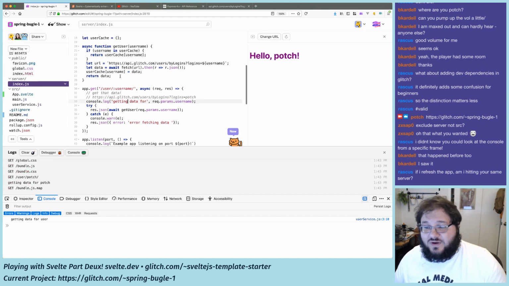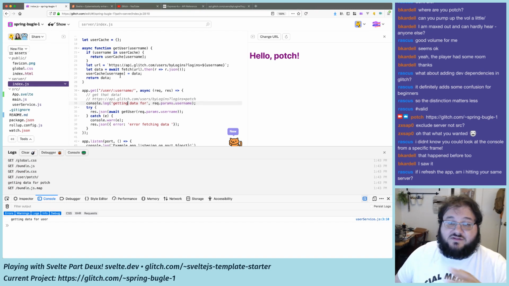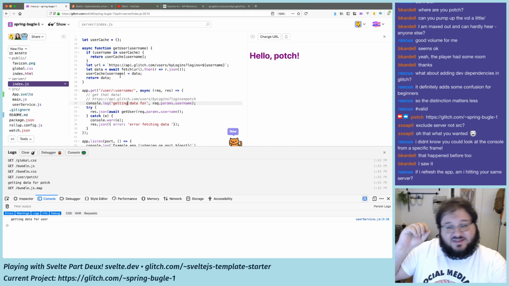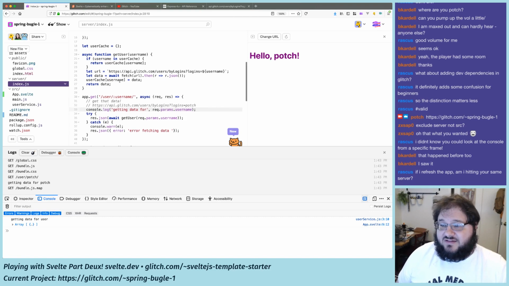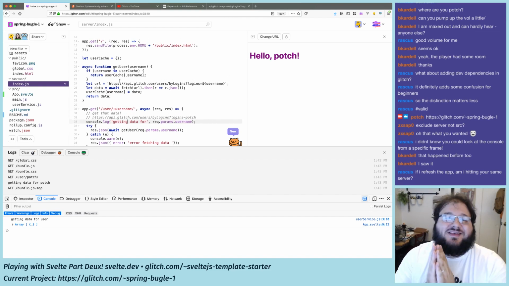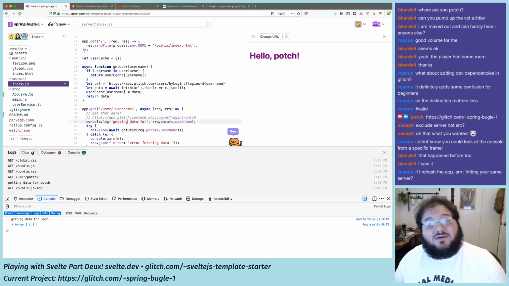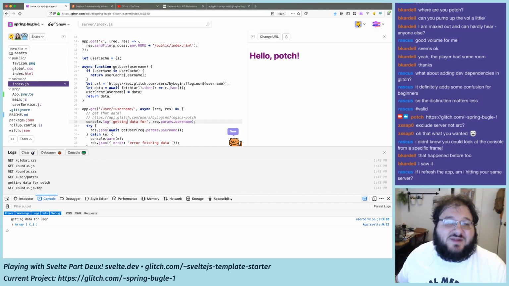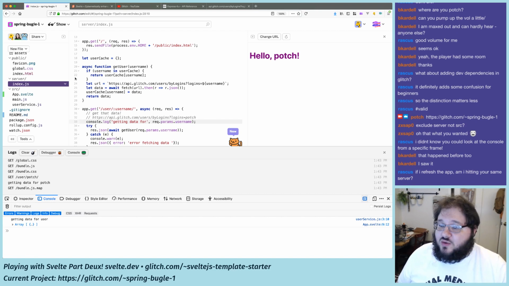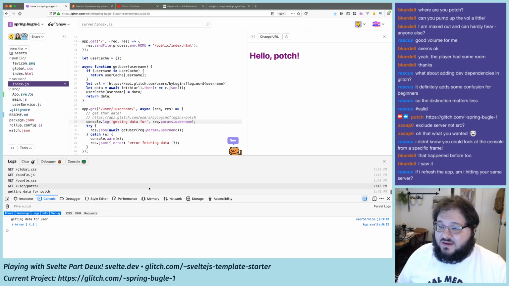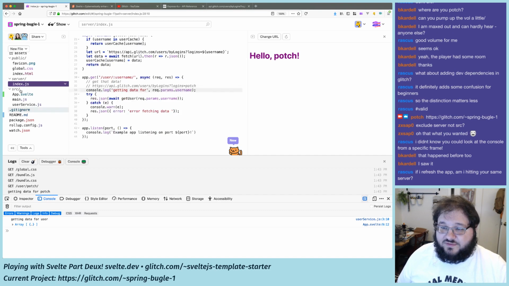This is cool. So we've now written actually a really, really basic caching server. As long as the server never restarts, we're not hitting the API. We're hanging on to that data ourselves, and that means that we're going to put less load on the API server, which is going to make the API server very happy. We could put a timeout on this cache. We could say maybe cache it for 5 minutes, 15 minutes, who knows. Right now, as long as the server's awake, we're going to hang on to the data after it's been fetched once. We have now our really, really basic data server. I'm happy with this. It's got caching. It's got everything a growing server needs.